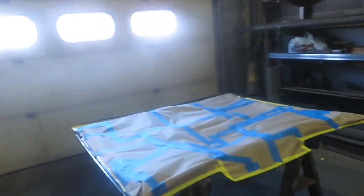Alrighty guys, so we got all the doors and fenders wiped down. We're still waiting to flip the hood because we need two people to flip that and I'm by myself right now. So once we get that flipped, we'll do that one.